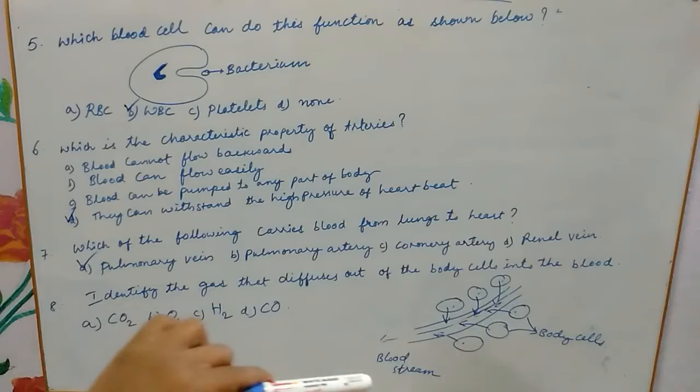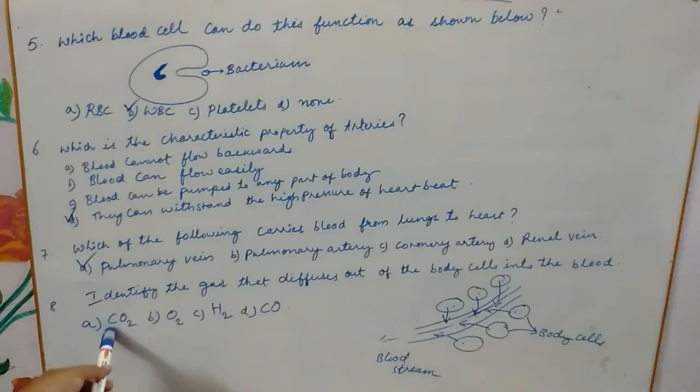So these cells, after metabolism, after they carry out their function, release the waste product, which is carbon dioxide gas, which has to be eliminated out of the body. So they release carbon dioxide into the bloodstream, children. They take up oxygen and they release carbon dioxide. So CO2, you have to know the correct formula of carbon dioxide also. To confuse you, they may give you carbon monoxide also. CO, you may think that carbon monoxide is also carbon dioxide. You have to know the correct formula of the different substances like gases. CO2 is the correct option here.